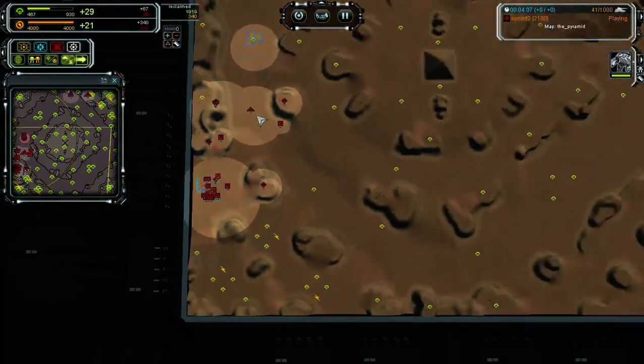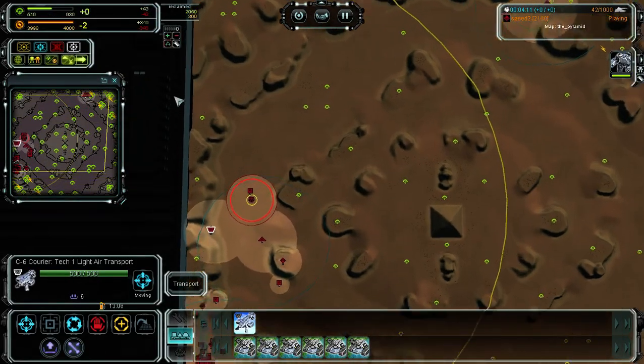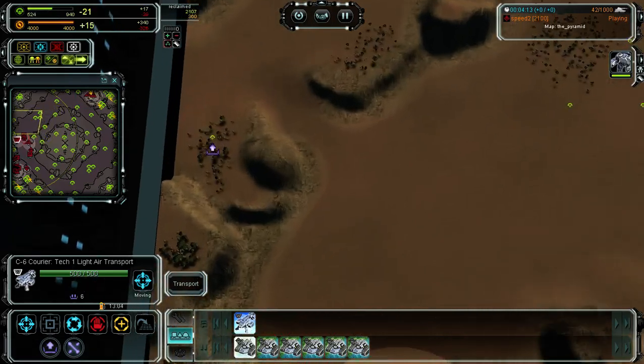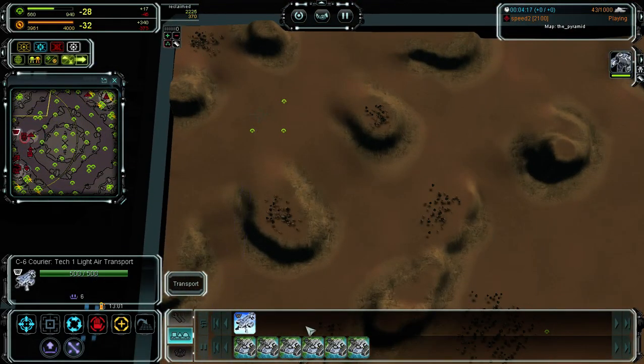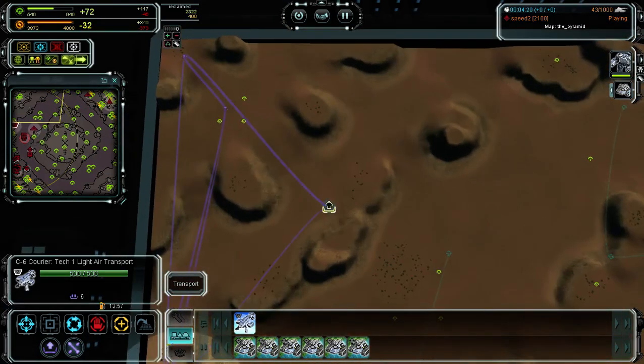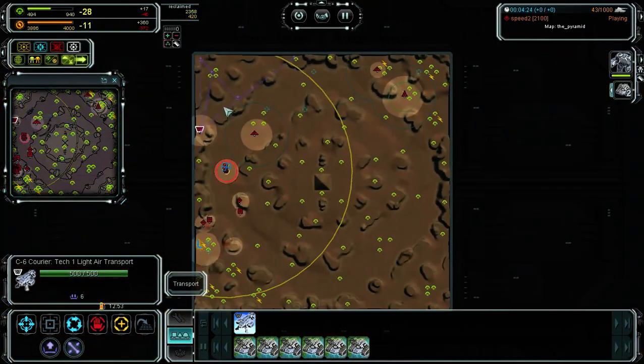And upgrade even more mexes. So these two usually belong to your air player, so I'm gonna drop one NG here, two NGs there, one in the back, one in the front, and one there.